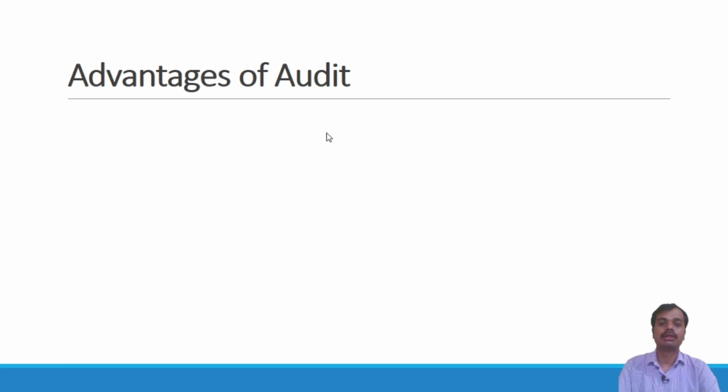Auditing has become a compulsory task in the business organization. All organizations like business, social, industrial, and trading organizations make audit of books of accounts. Nowadays, the owner of a business and its management are separate. So, to detect and prevent frauds, auditing has become essential. Its advantages are explained as under.